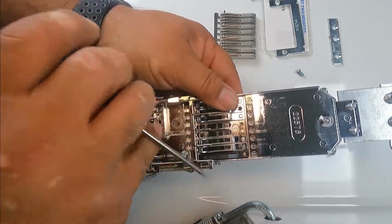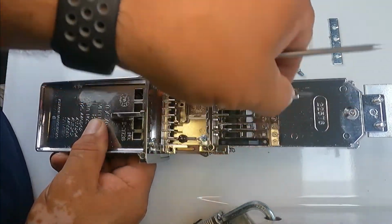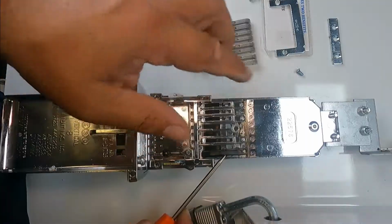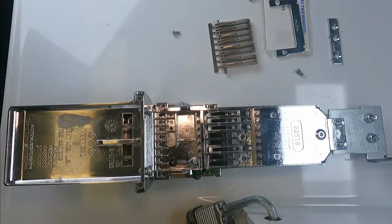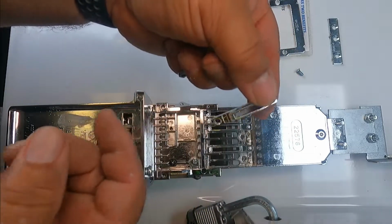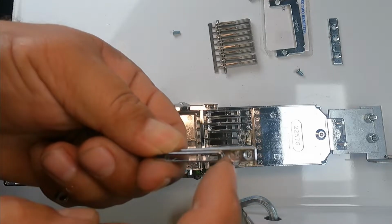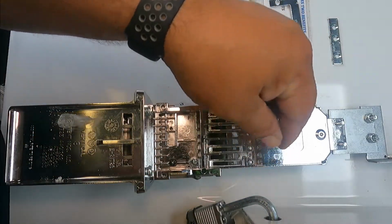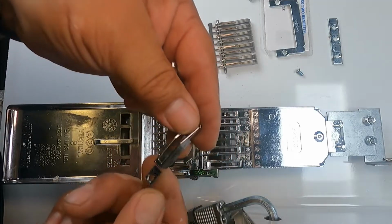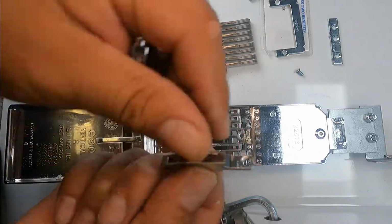Sometimes if it's hard to get out, you can remove the ones on the side next to it. And then you're gonna be able to remove this. And now we have to put our blanks the same way as the other ones. And I go by this circle mark, this stamp here. So this is gonna be facing down. So it's gonna go like that. That's my round thing. That's gonna be facing down.